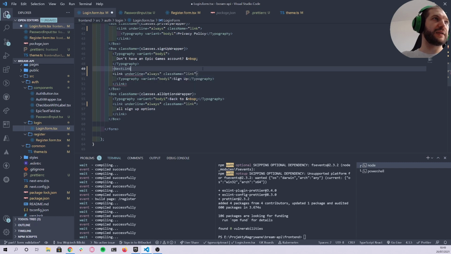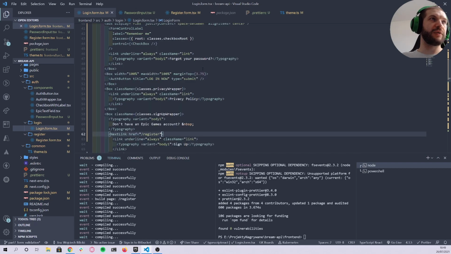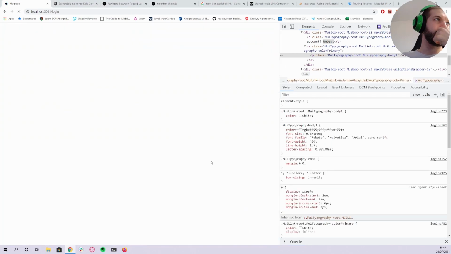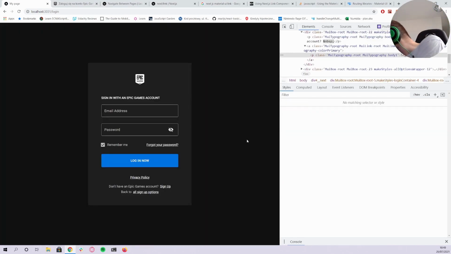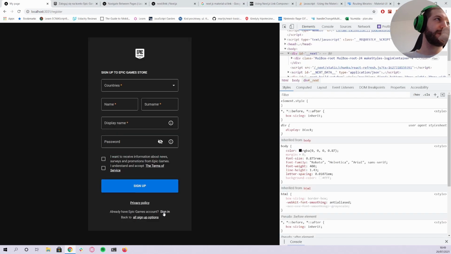Next link href to register. Now we should be able to go both ways. Register, login. Great. I'm extremely happy with that.